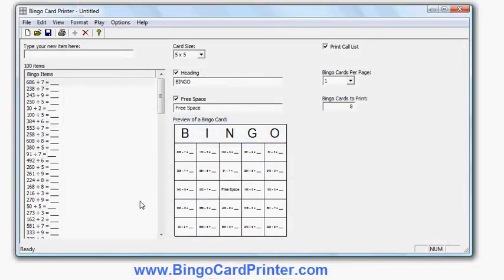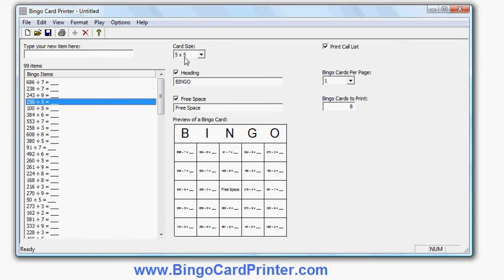Now I can also customize this list. I could type in additional questions or additional items here. I don't necessarily have to follow the patterns of the ones in there. And if I wanted to remove anything, I can highlight the item. For example, I want to remove 30 divided by 2, I highlight it and then click delete. So you can customize the list of items.